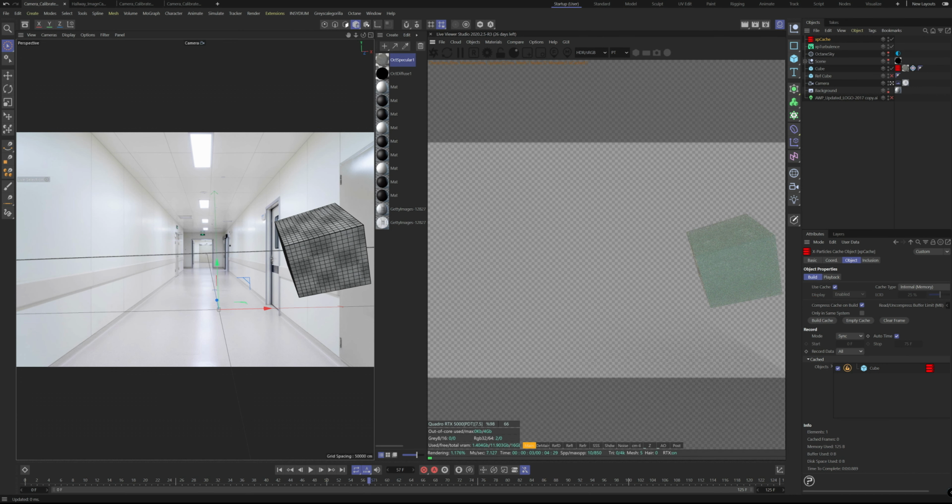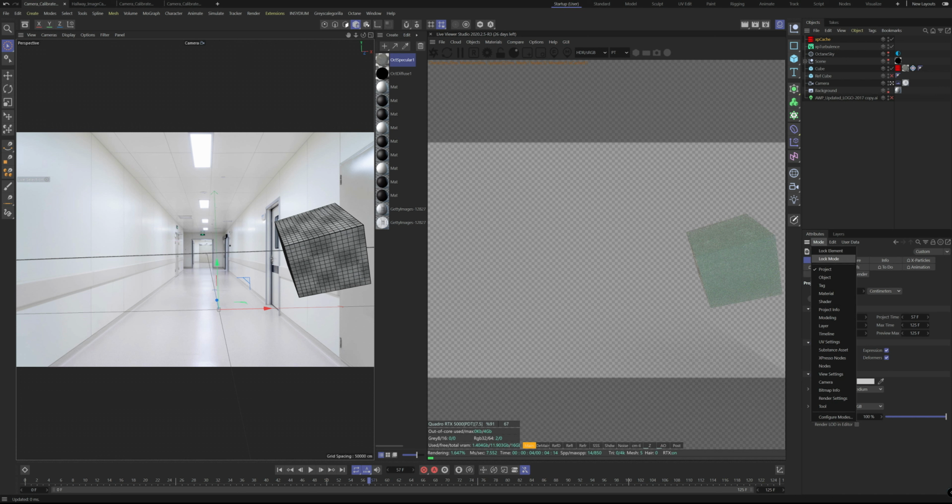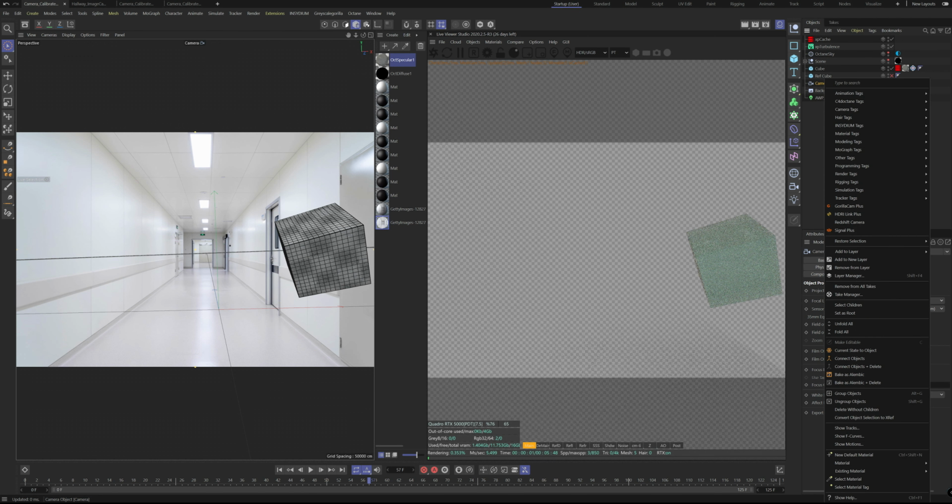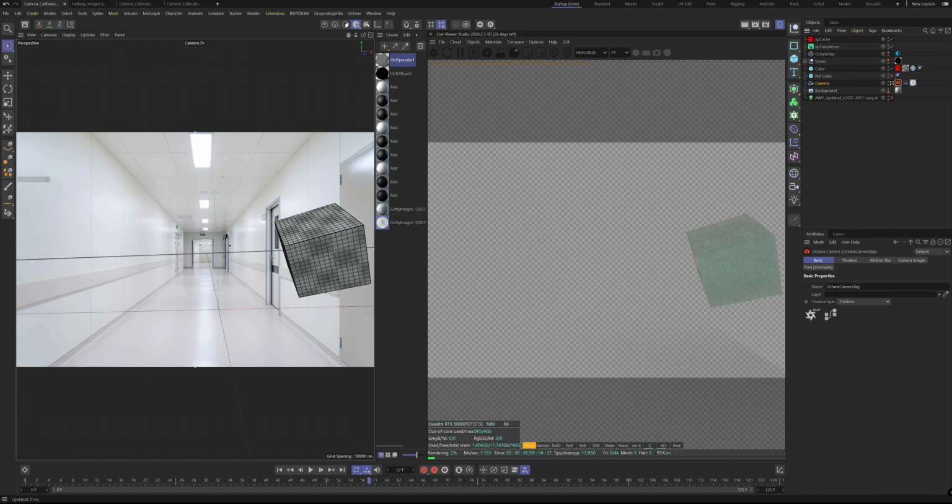Control S again. Add a couple different effects. I go to Control D, mode, view, effects. It will increase render time. All right, and before we do that, on your camera, throw an Octane camera tag on that.